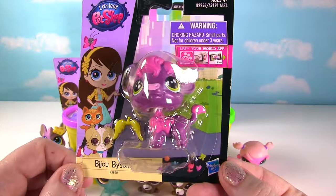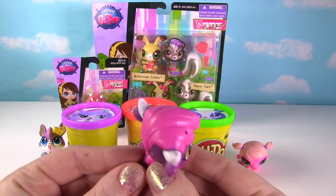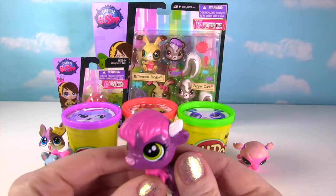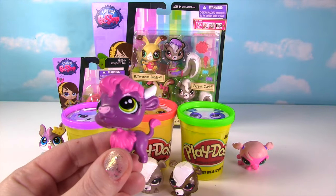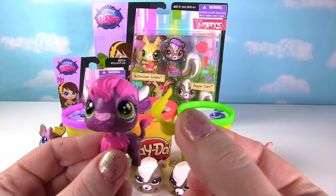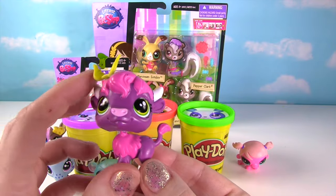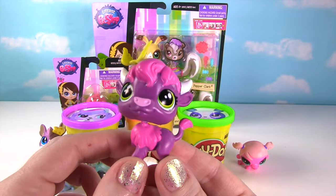Let's take a look at Bishu Bison! Look at this little bison — another name for bison is buffalo! And because this is a buffalo, its deco bit is wings! Do you get it? Buffalo wings! This one is super cute and purple, and I think it's so funny they gave it wings!